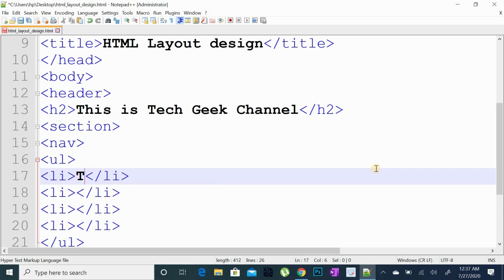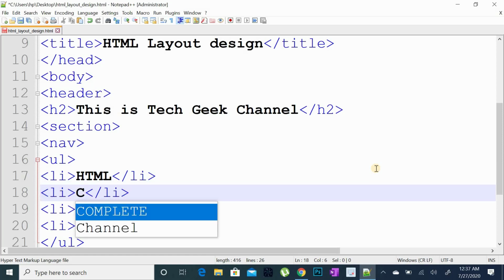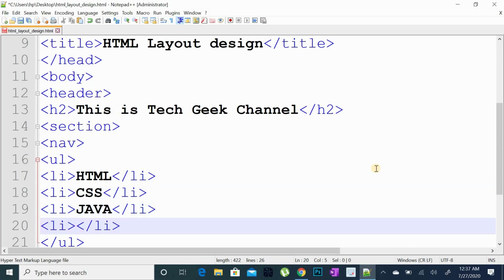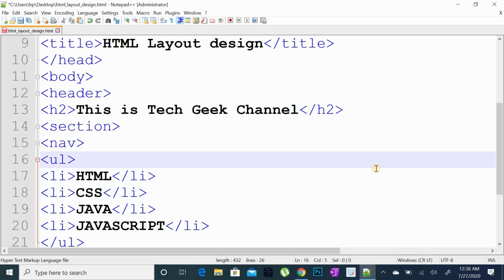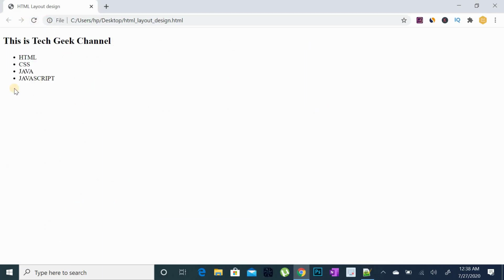And if I give it some data: HTML, CSS, Java, and for instance JavaScript. So as you can see, we have created our menus.